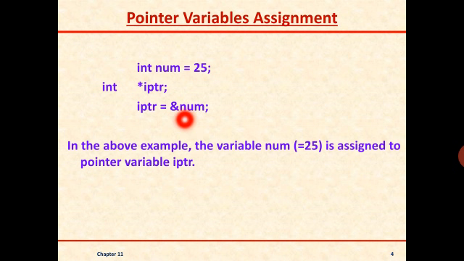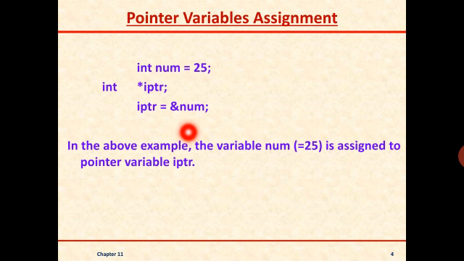You can see we have declared IPTR as a pointer variable. Now we are assigning num to IPTR. Directly we cannot write IPTR is equal to num. No, we cannot write. What we have to use is this symbol, that is the ampersand symbol.